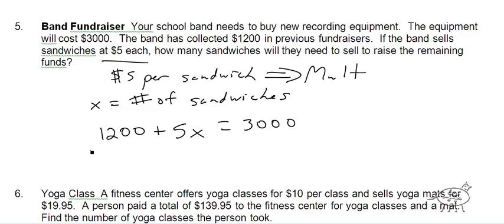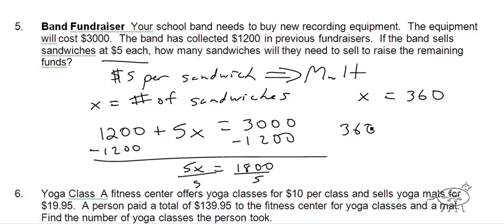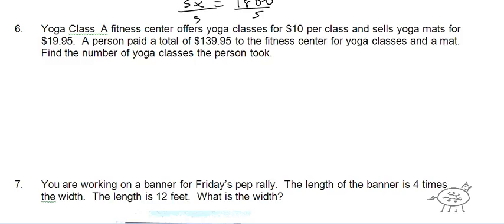All right, subtract 1,200 from both sides. Again, I want to see work here, math fans. So 5x is equal to 1,800. Divide by 5. So x comes out to be 360. Okay, and of course you're going to tell me 360 sandwiches. Those are your units. Okay, not bad.